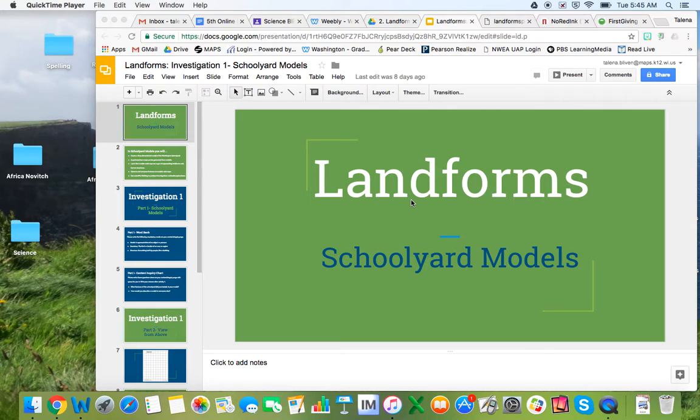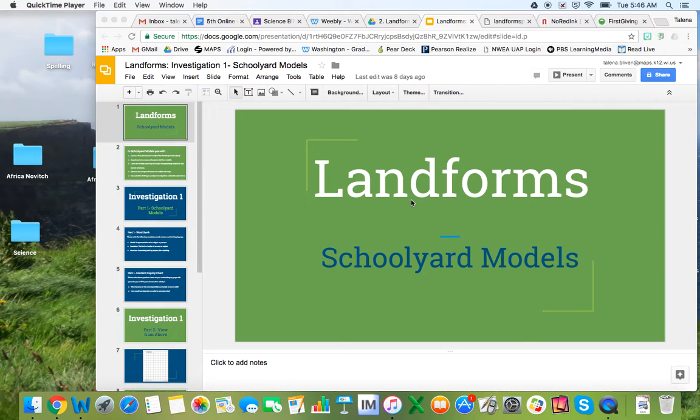The next thing that you will need is your content inquiry page. And what I'm going to have you do is fill in your answers to the 2 questions from the other day. The 2 questions were, what features of the schoolyard model did you include in your model? And how would you describe a model to someone else? So if you could please get that sheet out, pause if you need to.